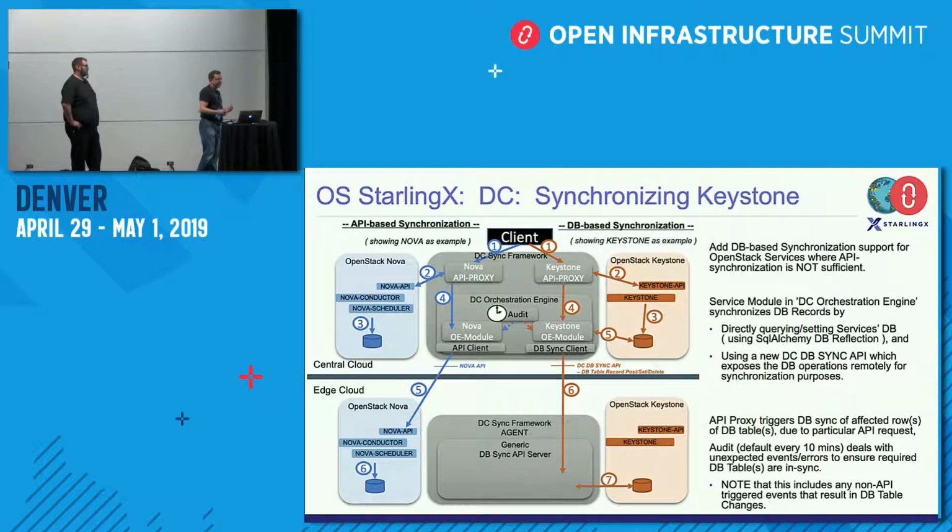Okay, so the two activities that we did in the last 6 months with respect to the Edge Working Group for StarlingX were in the context of distributed cloud. And we did two things. This slide is talking about work to synchronize Keystone, to make it such that identity management is consistent across all the clouds. And on the next slide, I'm going to talk a bit about the Glance Edge caching work that we did.